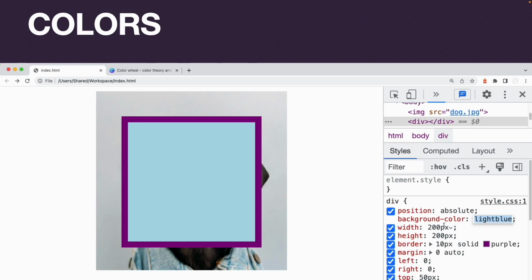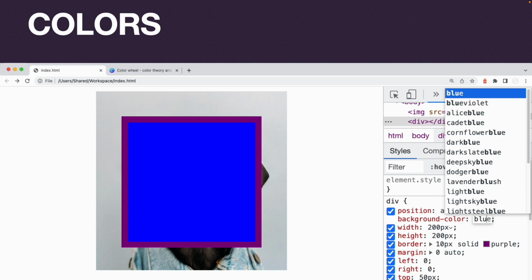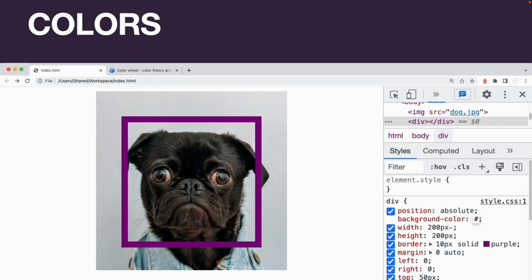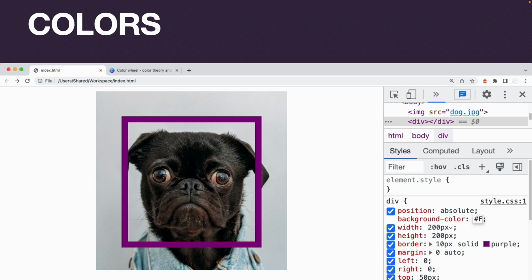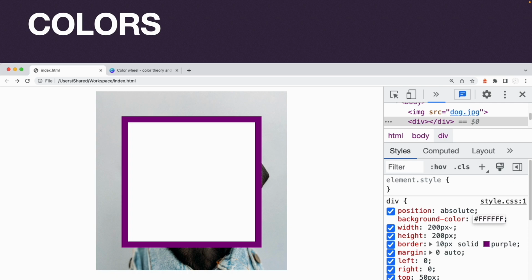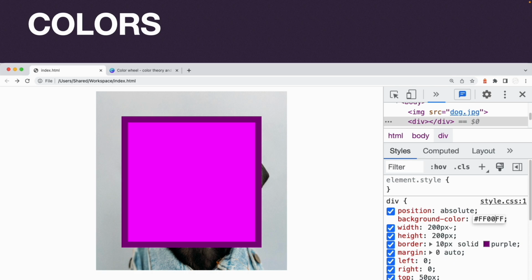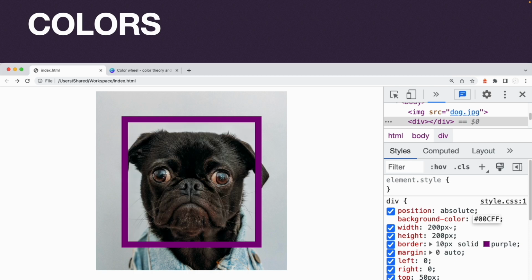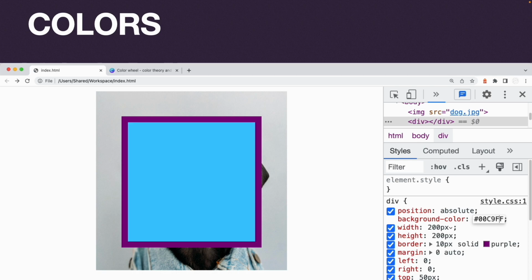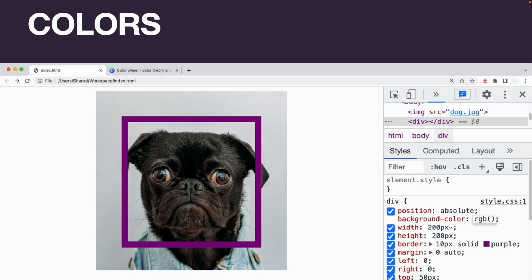And when we talk about CSS, we also need to talk about colors. So in this instance, I'm just changing the background color of this box. But instead of using the word for a color, now I'm using hex codes. So I have 6 total characters here that go from 00 to FF. That gives me the hex values for the numbers from 0 to 255. And that's generally the way that you specify colors on the web.